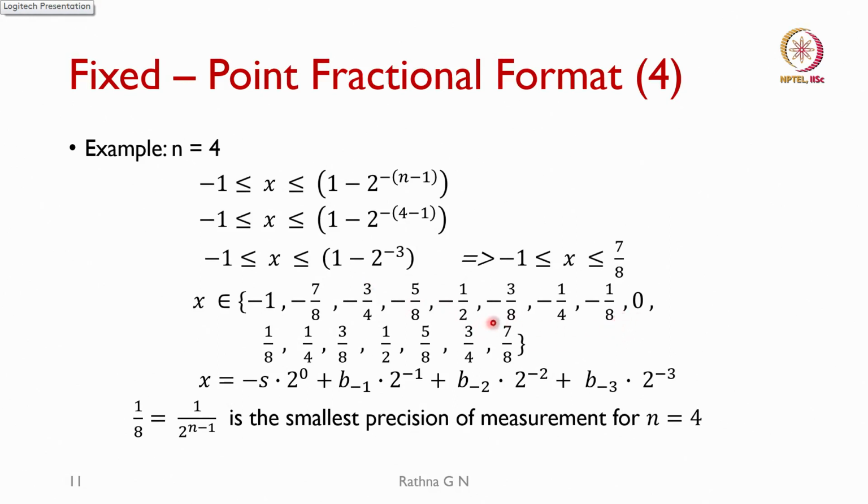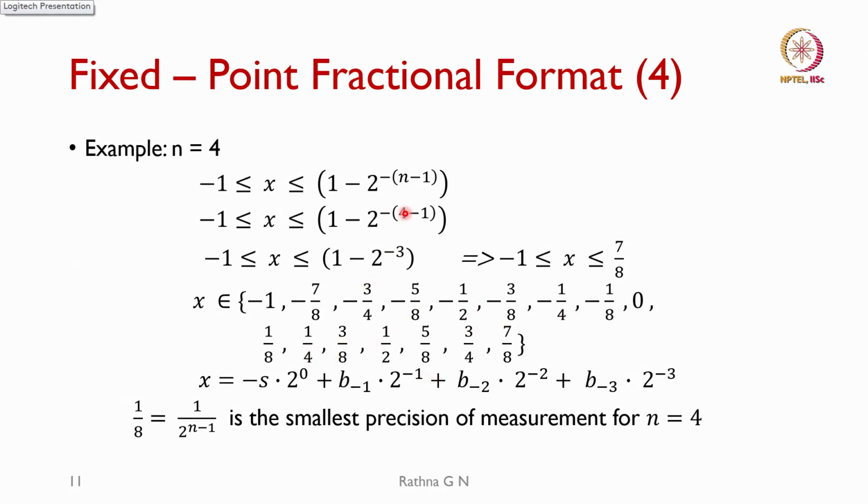And then later on the positive side you will be representing it as 1 by 8 and so on. The last number will be 7 by 8. As you can see, look at how many values you have represented on the negative side and how many values are represented on the positive side. You will see that it has 2, 4, 6 and 8 values on the negative side, and on the positive side it will be 7.